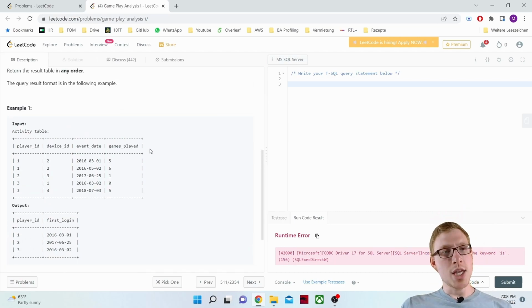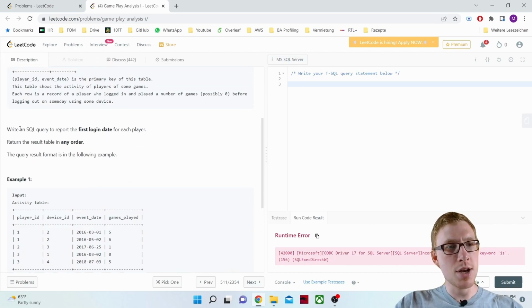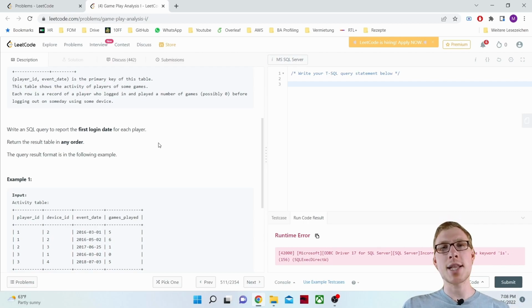Because you have to try to understand from the text what the query wants. So in the text you can read "for each player". And if you read something like that, that's like a signal word: for each this, for each that. That usually means that you have to group the query, in this case, group it by the player. So we definitely know that we have to use the GROUP BY player command in this query.